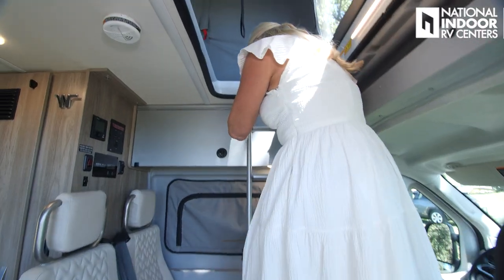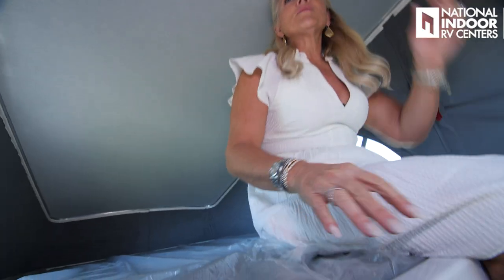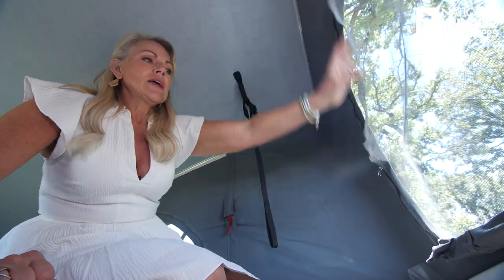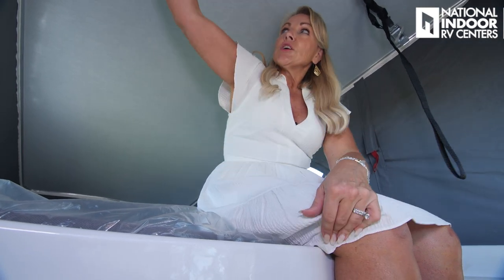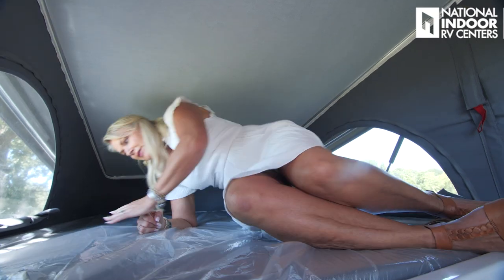Go ahead and climb right up. This ladder is rated for 225 pounds. Now I'm going to hop into the top — I love this because my head's almost touching but I'm almost sitting up straight. There is a lot of room here. You've got great views and screens here up front, and you can open those as well, plus a blackout shade. However you want to sleep up here — if you want some cross breeze, you've got that. If you just want the windows open or to block it all out, you can do that too. You also have a vent here too. There is plenty of room here.